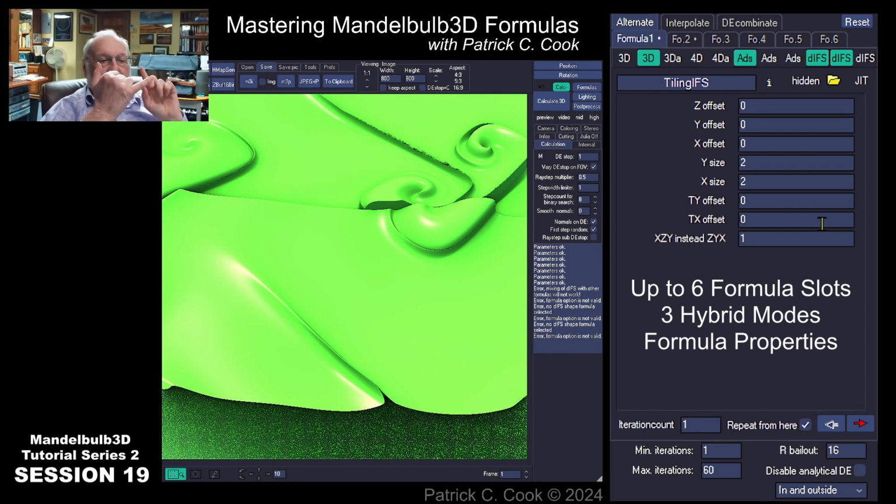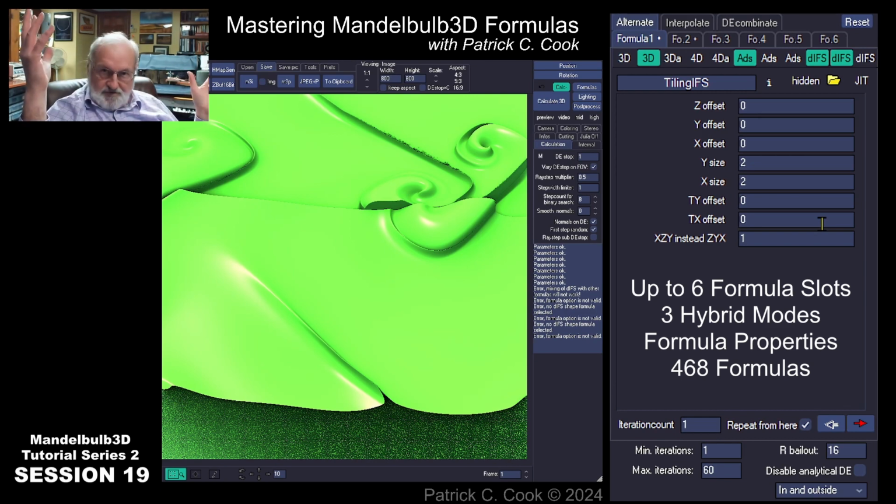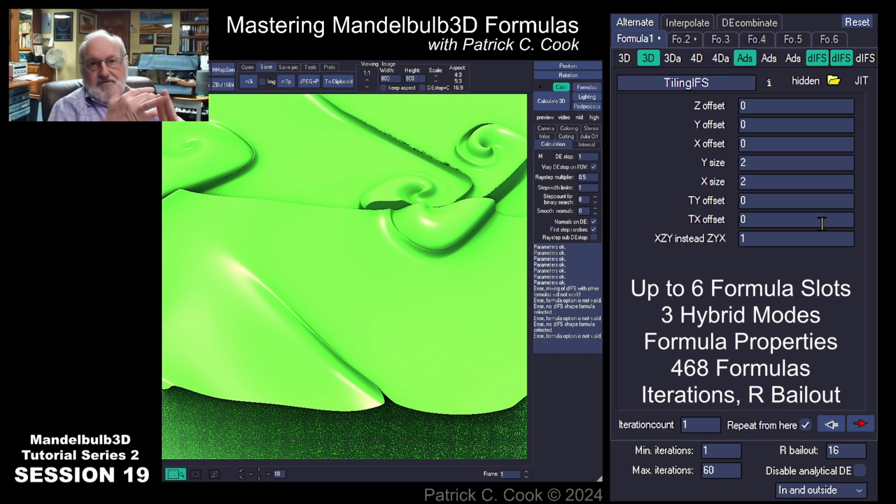I've got 3 hybrid modes, 6 formula slots, and 468 different formulas. Most of the formulas have a bunch of properties that can be modified. You can spend the next 10 years testing all of those configurations, and you probably won't get them all done. In addition, I've got the iteration count, min and max iterations, and the R bailout that I can modify.